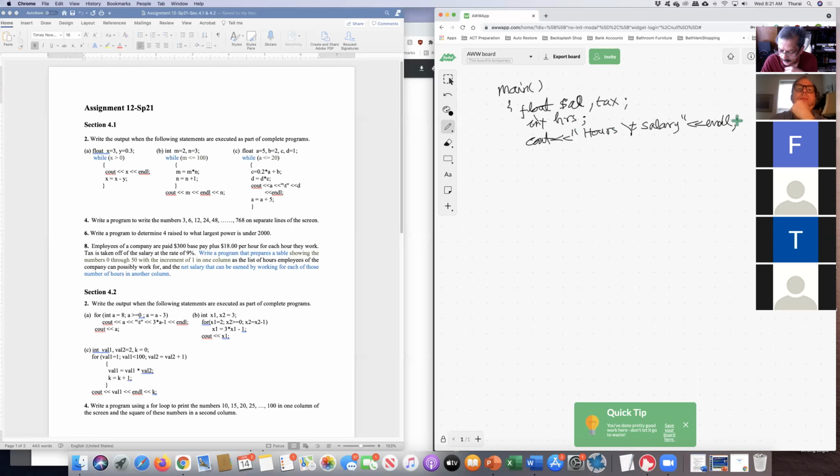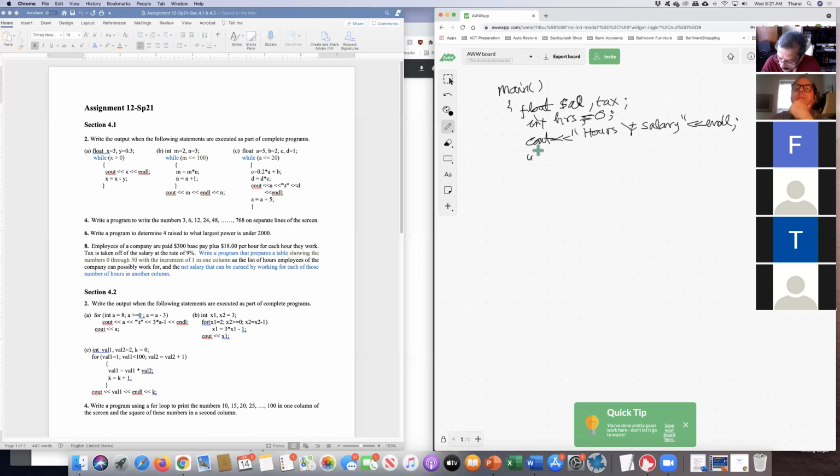Okay, so that would write the title. Now the hours number has to go from 0 to 50 at the increment of 1. So a for loop is convenient. I'm going to write a for loop. I don't know whether this is 4.1, so you didn't learn for loop at the time. So I'll use a while loop. It doesn't really matter. So hours will begin at 0, so I can set it to 0 here.